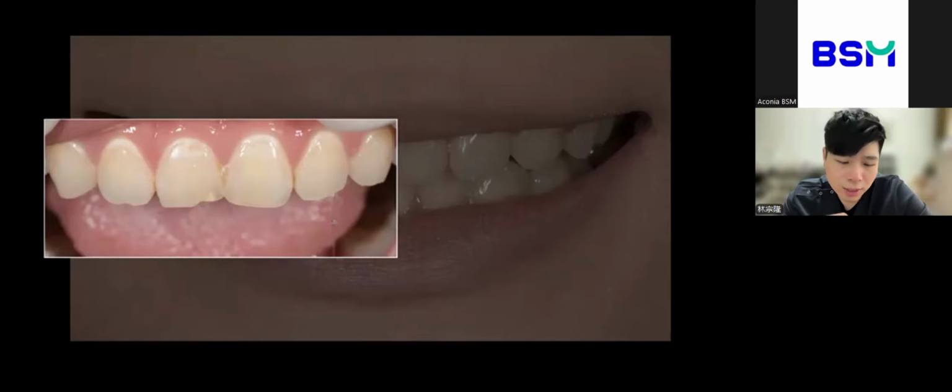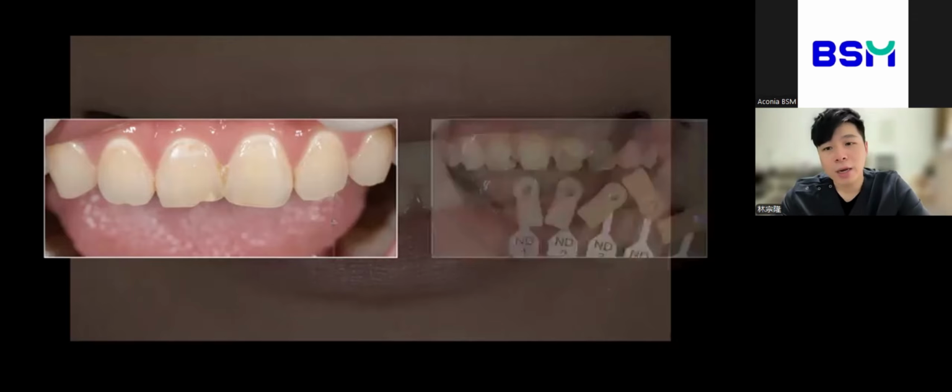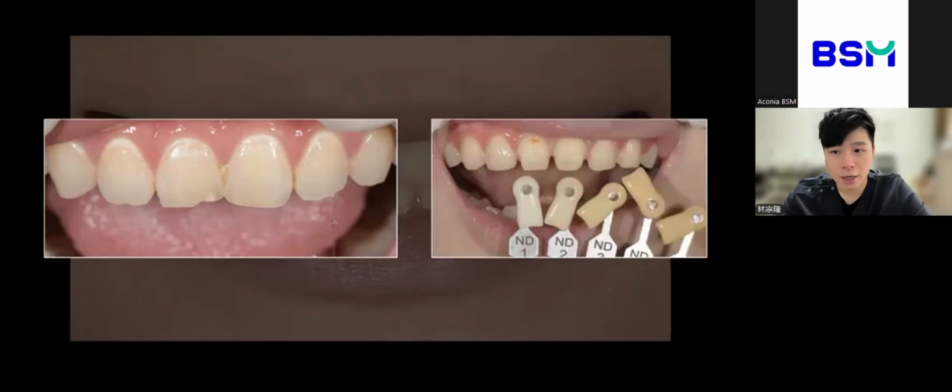So under this condition, when the available space is very limited, zirconia veneers become a really good option. When we checked the abutment shade, it actually wasn't dark. It was around ND1 to ND2, just slightly yellow. And in this case, the available space was also quite limited.